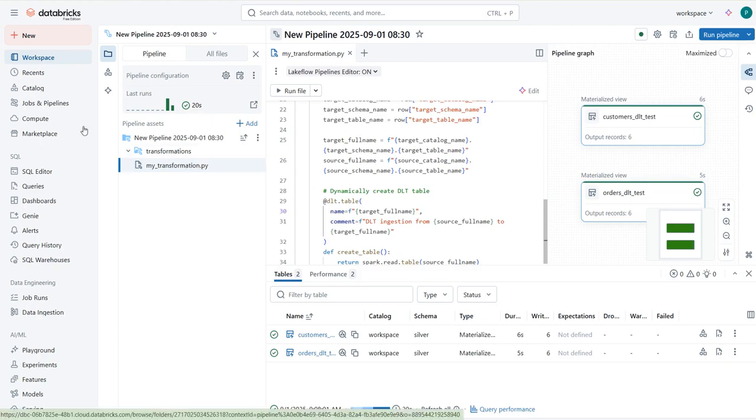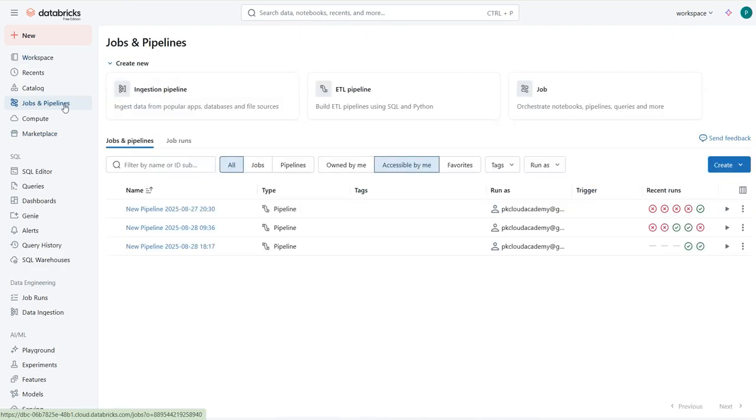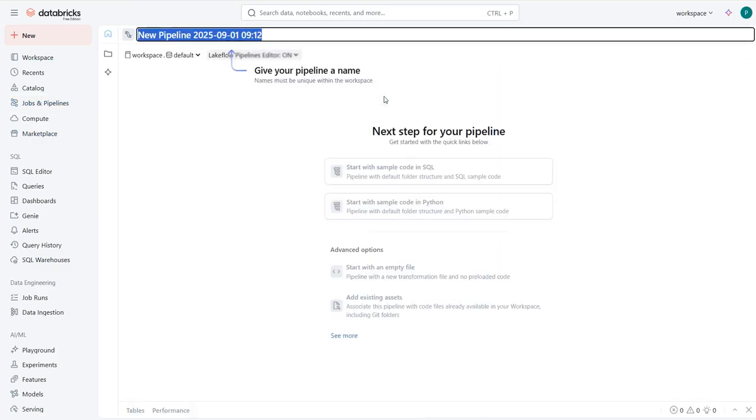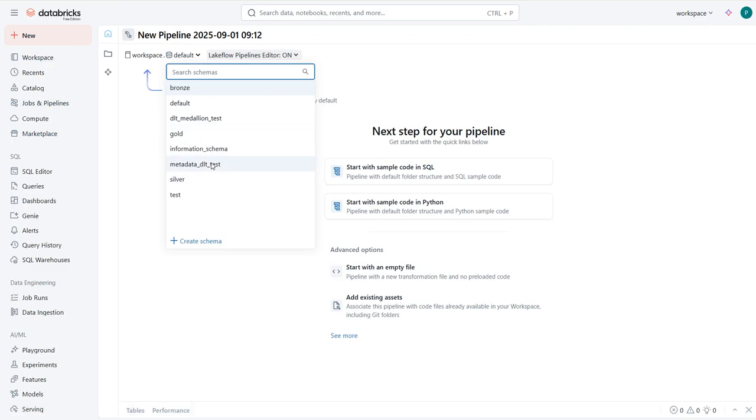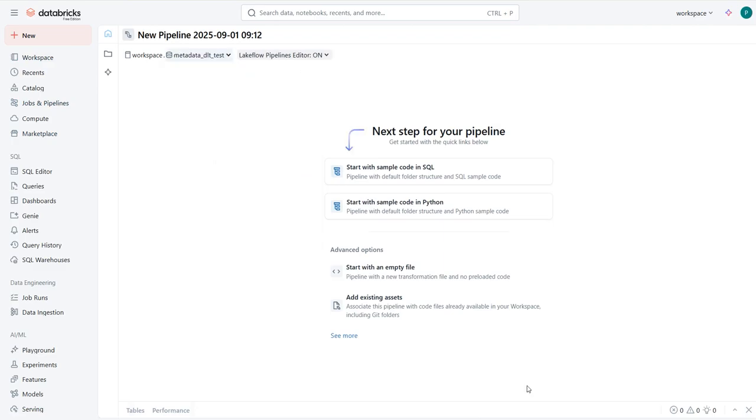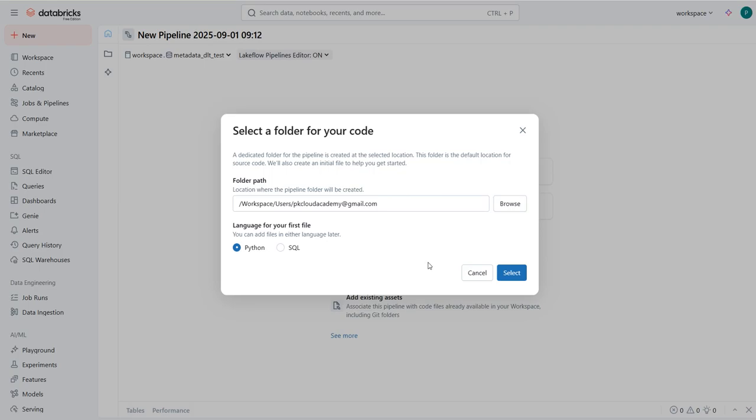Okay, now we are coming to how to create a DLT pipeline. If you go to jobs and pipelines, you can create a DLT pipeline here. If we go to ETL pipeline and create a new pipeline altogether, I'm going to use metadata DLT test and an empty file.